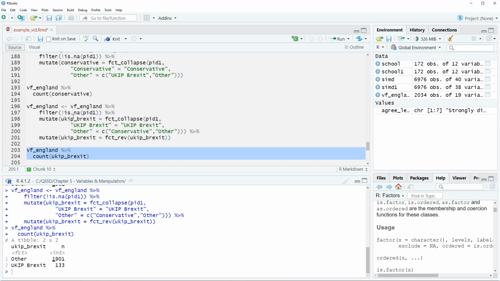All right, in chapter 11 we do regression, which is our first look. There's also the GLM, generalized linear models, later on. If we put in these two dummy variables, conservative and UKIP Brexit, then the results we get are going to be relative to the other category, literally the other category, the category that we don't have the dummy variable for. We'll talk more about that when we get to that stage. So again, this is just an example of dummying out a nominal variable.